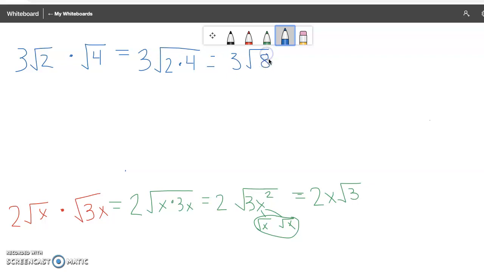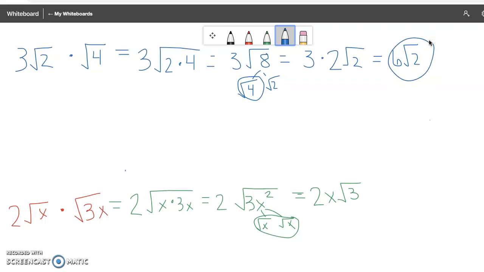And I want to see if I can break 8 down within factors of a perfect square. And I know that I can break that down into 4 and 2. 4 is a perfect square. So when I take out a 2, I have to remember to multiply 3 by that 2 that I take out. So it's 3 times the 2 that I take out from the square root of 4, and then radical 2 is just left over at the end. 3 times 2 is equal to 6, and radical 2 stays the same. Do not distribute into the radical. I forgot to say that. That is not an option. These aren't parentheses or brackets.